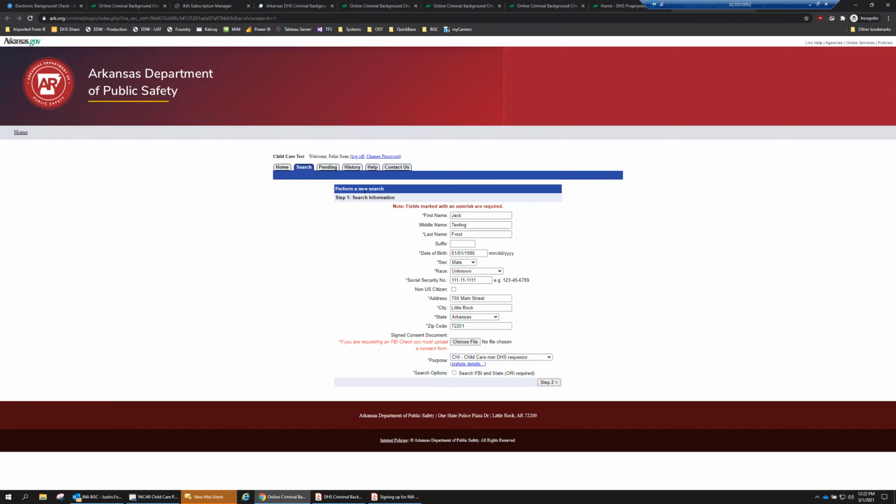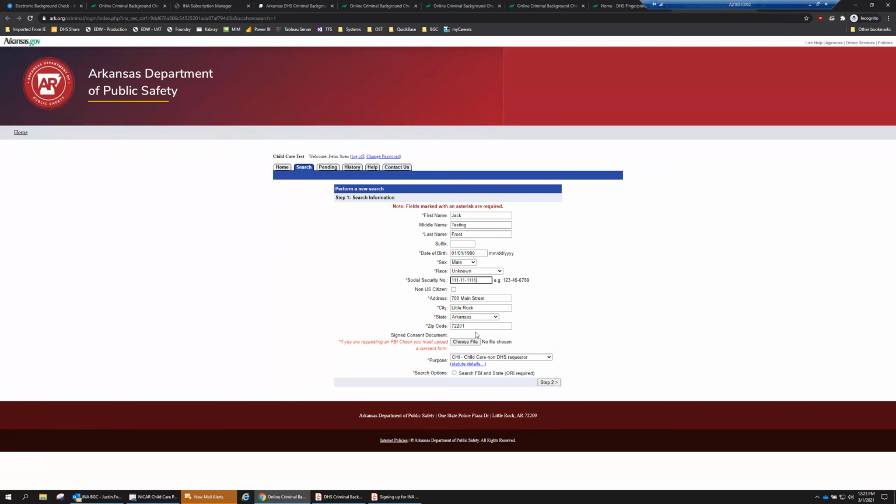So the first step to starting a search is you can click the search tab or click begin a new search from your homepage. You're going to fill out any of the information here that's marked with an asterisk. That means the field is required. Now, one thing that you need to keep in mind, it is absolutely critical that you copy the information from the driver's license accurately. The name has to match, the date of birth has to match, and the social has to match. If you show up to an appointment and the information on their photo ID does not match what is in the system, the DCO operators will turn away that applicant and be unable to print them at that time. So again, just make sure that the name, date of birth, and social security numbers match that information.